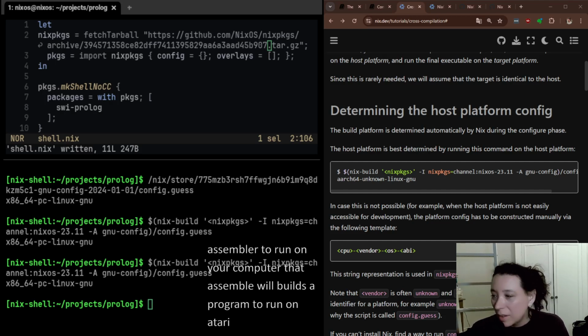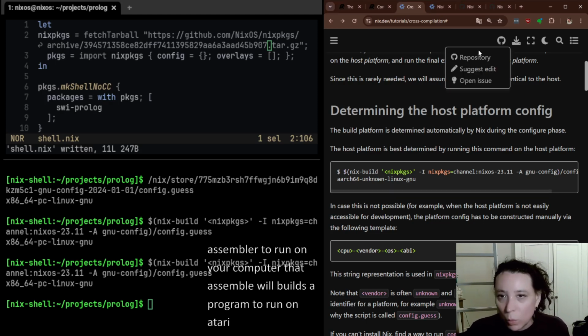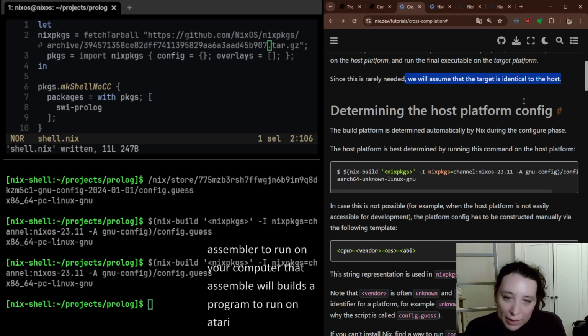Yeah, I still don't get the terminology, because in that case the host where you're going to run the executable is the Pi or Mac M1, and the target is also the Pi or Mac M1, but your host could be Linux or whatever. So when is we will assume target is identical to host. I would think that most of the time it is, or almost all the time.